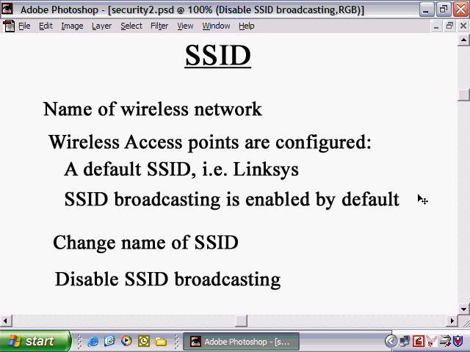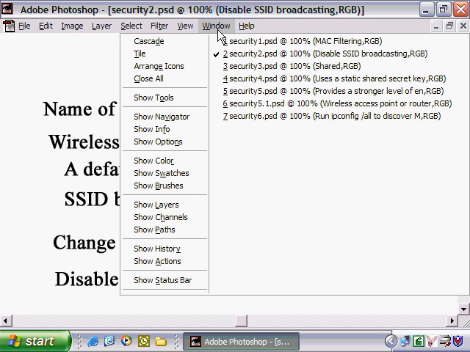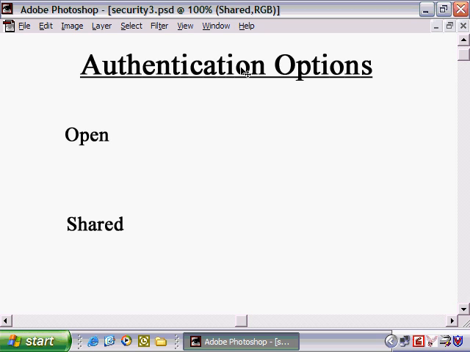Once we've dealt with those two issues, we'll need to choose the appropriate authentication option. Let's talk about that by bringing up another whiteboard. Authentication in a nutshell means to verify an identity. For example, if you need to present your driver's license to somebody, maybe you're trying to cash a check and they ask you for your driver's license, they're doing that to verify that you are who you say you are. They're verifying your identity.